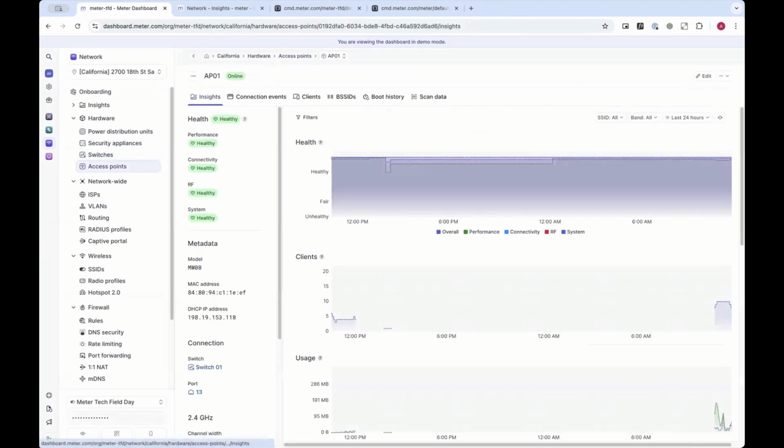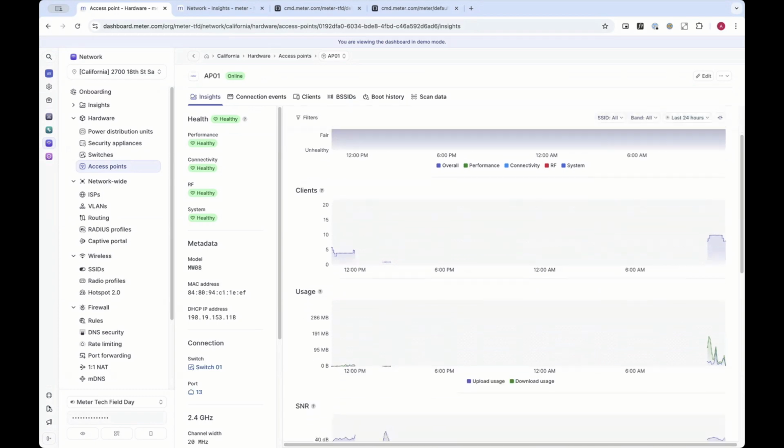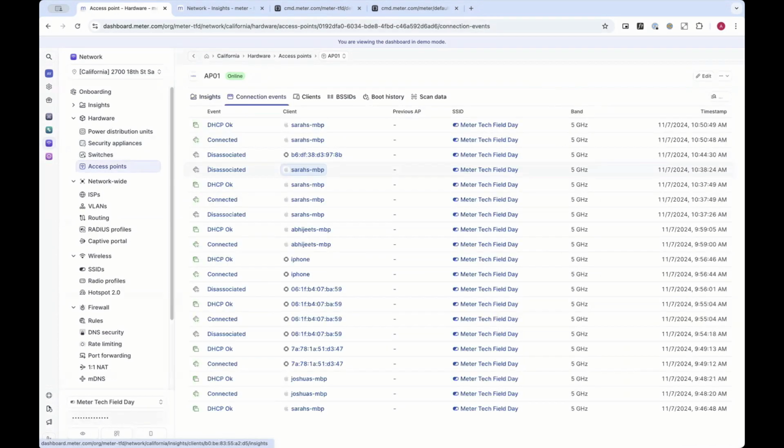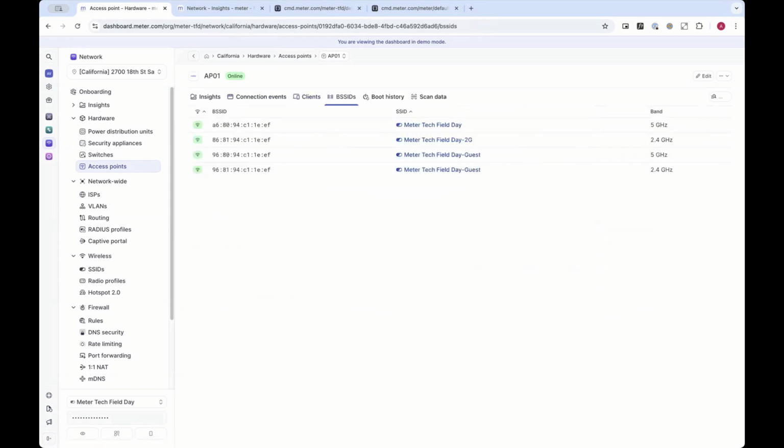And the next one is the access points. For access points, we've built in a lot of health mechanisms, and we have our colleague here today, Apoorv, who can go deeper into what these health metrics mean, and he can walk you through our heuristic on how we collect this. We go deeper into each and every part of the connection as well. So we know when there's a roaming event, how long the roaming event took, and what the DHCP looks like from the access point. We also know the DHCP on the security appliance, so we know where something fails. And then we can see all the clients connected to it. We can see all the broadcast SSIDs, and I'll walk you through the SSIDs as well.